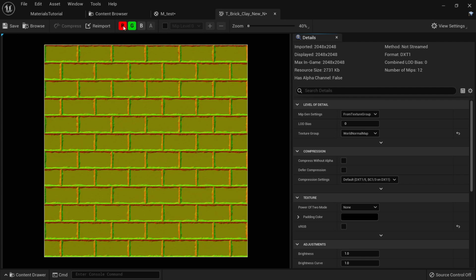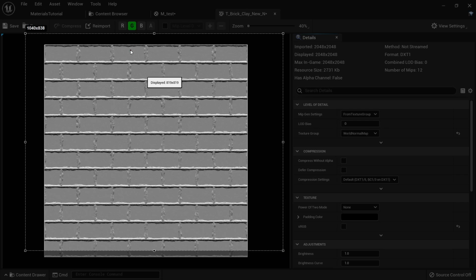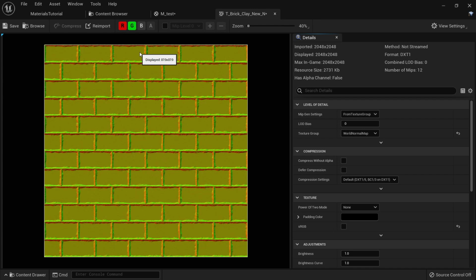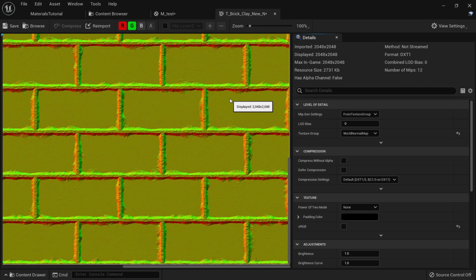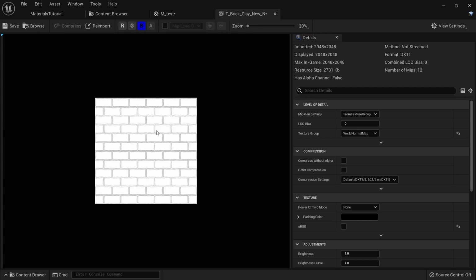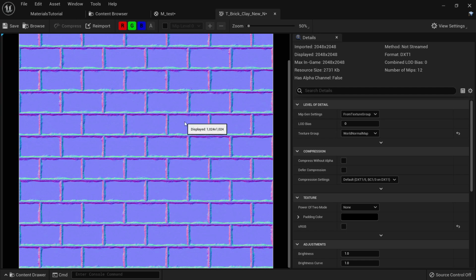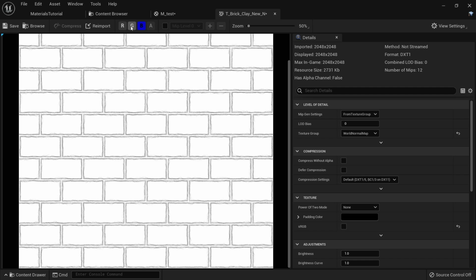And if you want to check the green one, you will see that the light comes from the top to the bottom. So you can see you have like this part is bright and this part is dark. So a combination of these two will give you something like this. The blue one, on the other hand, is not really useful. If the red one goes from this direction and the green one comes from this direction, then the blue one goes into Z axis, which you don't really see.